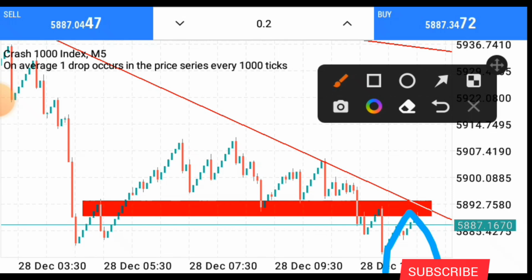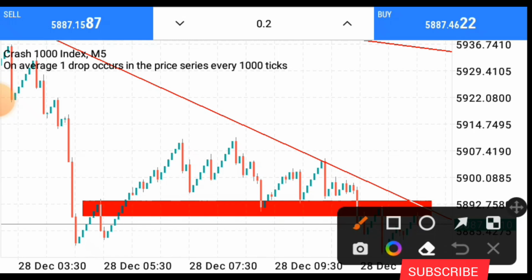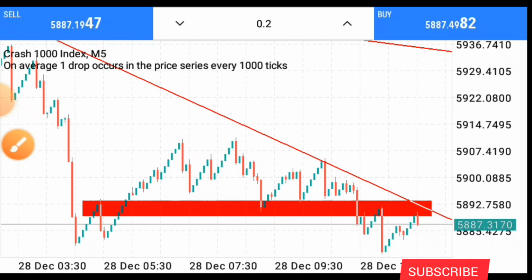As far as I'm concerned, I will only be taking sell trades unless price breaks above this retest and then continues to the upside. Whenever it breaks that, I will not be taking any entry. My only entry area is whenever it gets to this area, then I'll be selling from there, because I only catch spikes whenever I'm trading Boom and Crash. I don't trade against the spike. So that's what I'm doing.